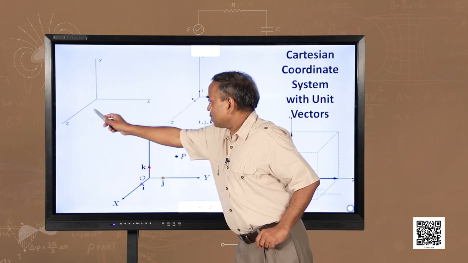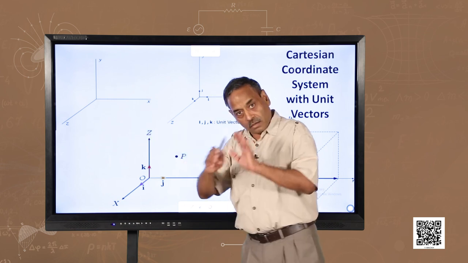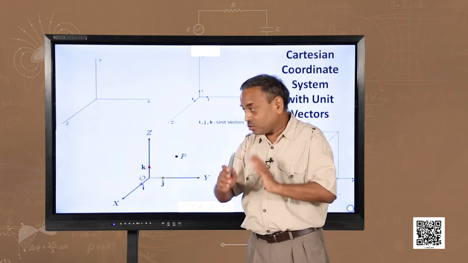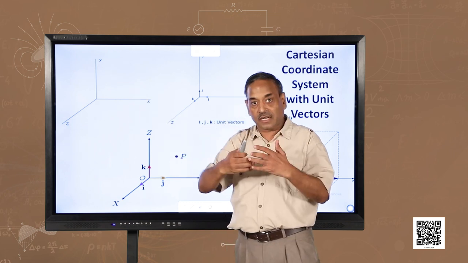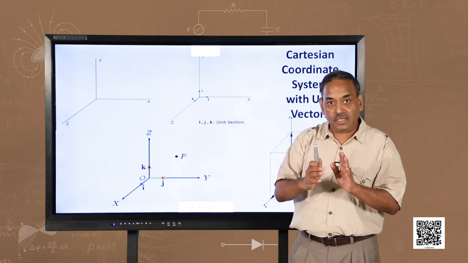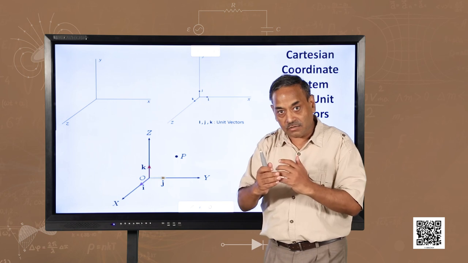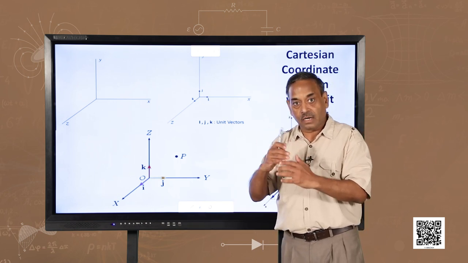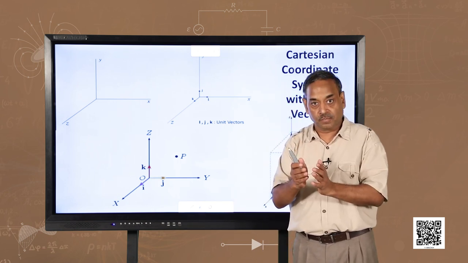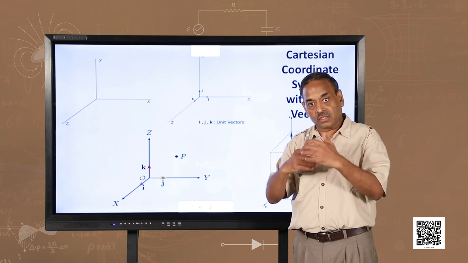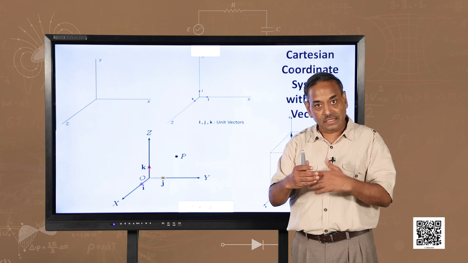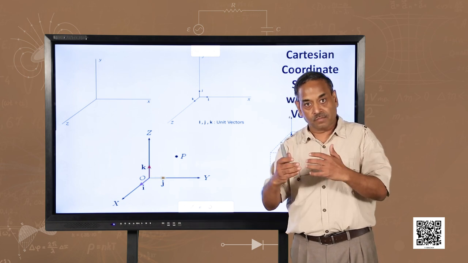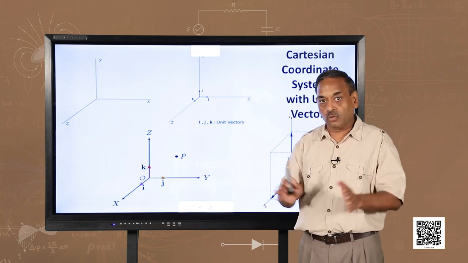The Cartesian coordinate system is x, y, z. Don't worry, in some books you may find the axes labeled differently. x, y, z means three axes which are perpendicular to each other and which describe the whole space. This is three dimensions. So no matter in which direction you choose x, y or z, it is the same throughout.